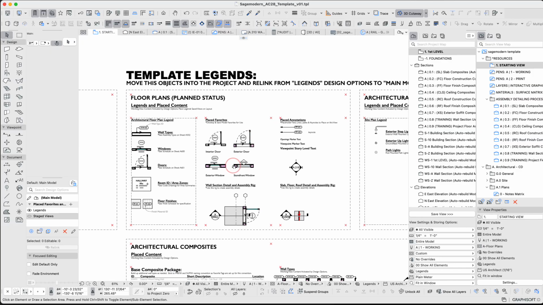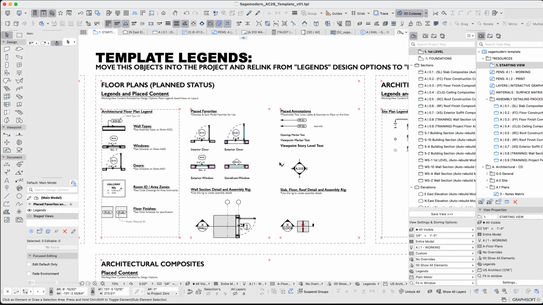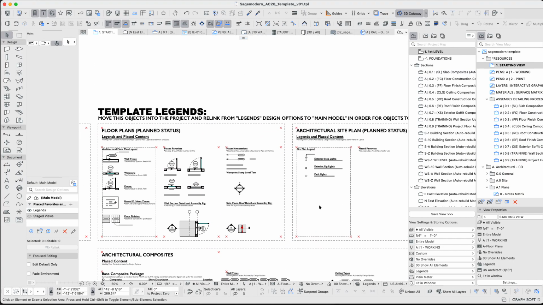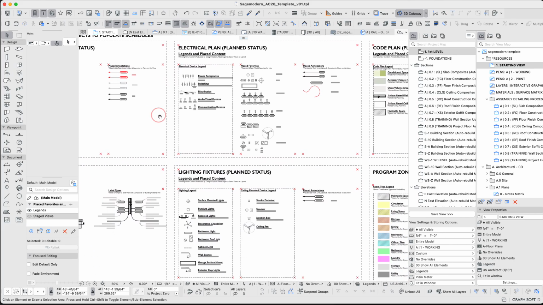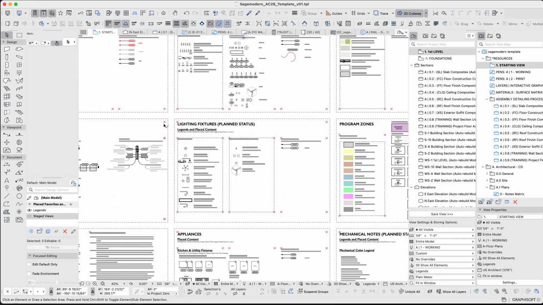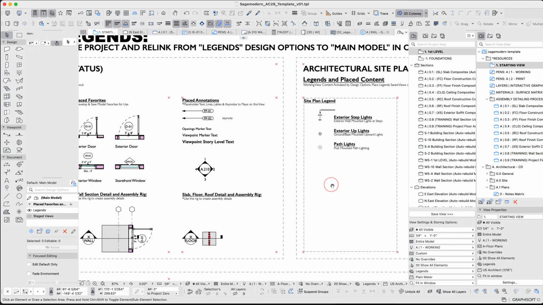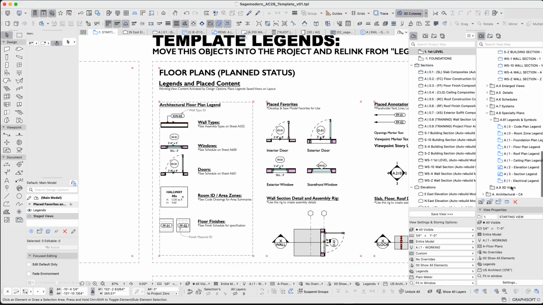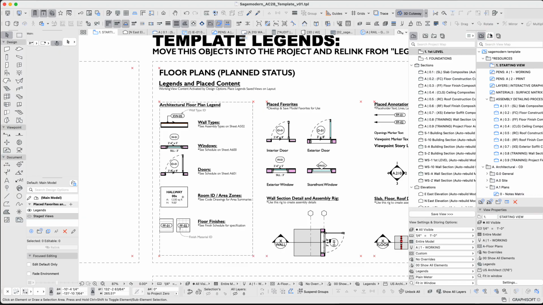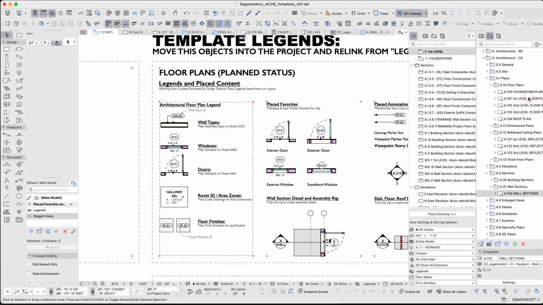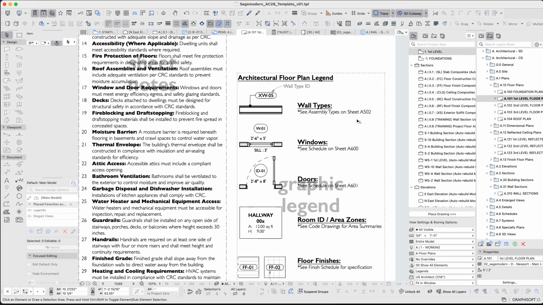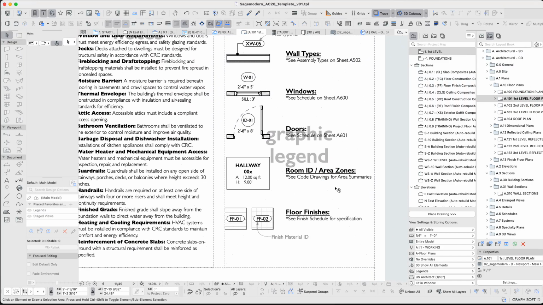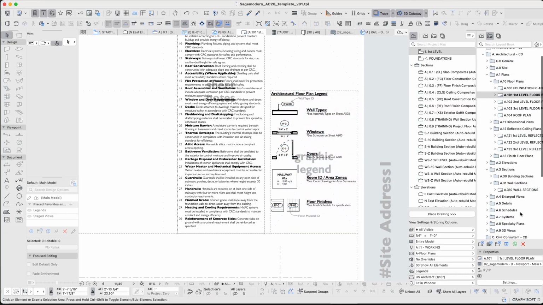I also want to show, on the floor plan, plan status, the favorites here. So there's an architectural legend. And as you'll see around these boxes, there are lots of legends. There's one for your site plan, electrical, lighting, and the like. The purpose of this area and why it's boxed out is because that legend is intended to live on a layout. So let's pull this up so you can see. That legend is pulling through here, and I've formatted it to fit in this window.